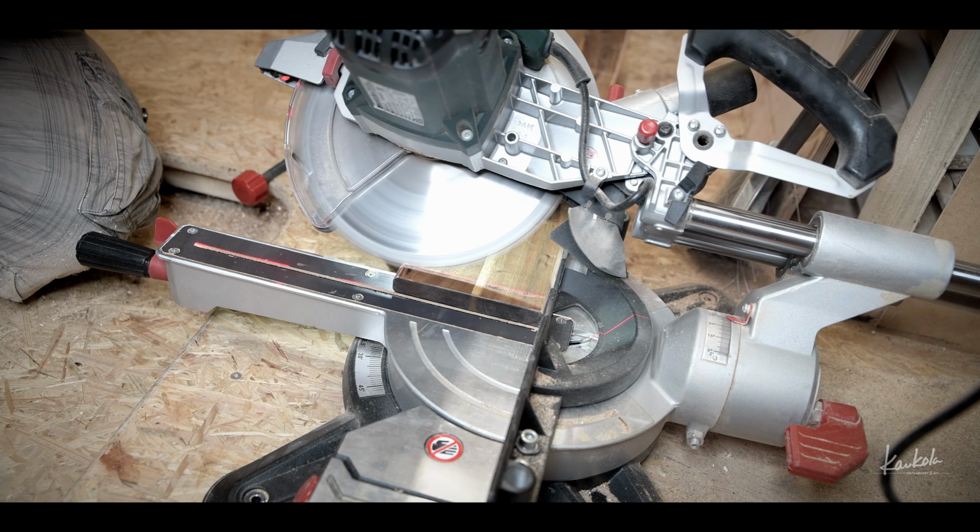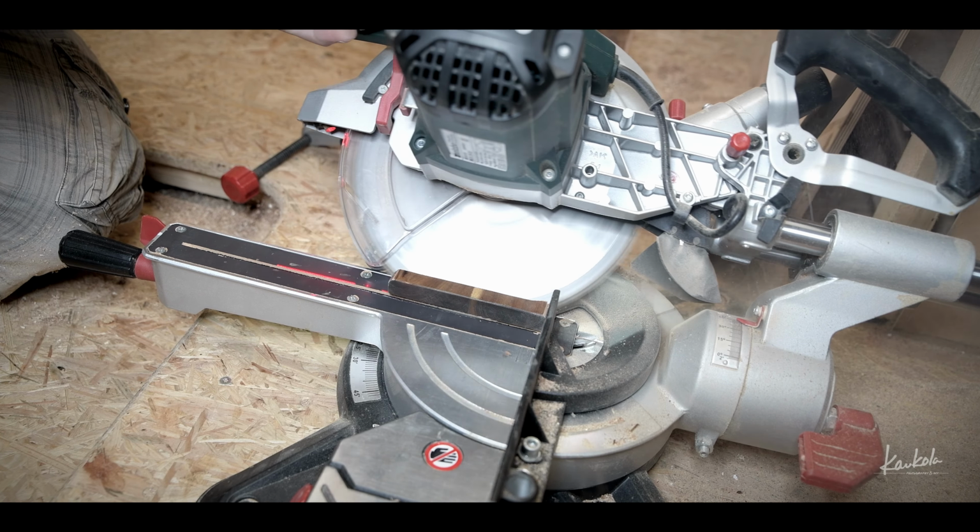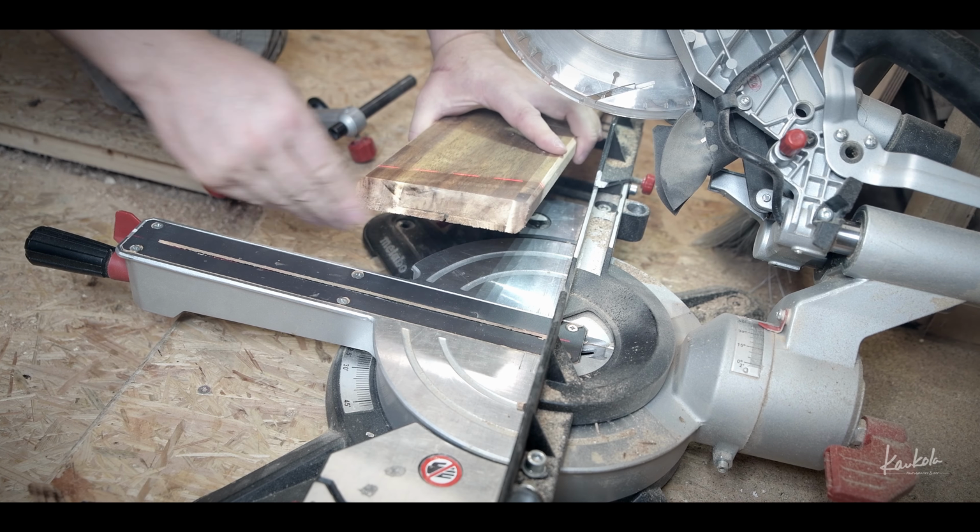Here I made a mistake: I got those 45-degree angles with my miter saw, and it's not so accurate. I should do it with my table saw, which is much more accurate.